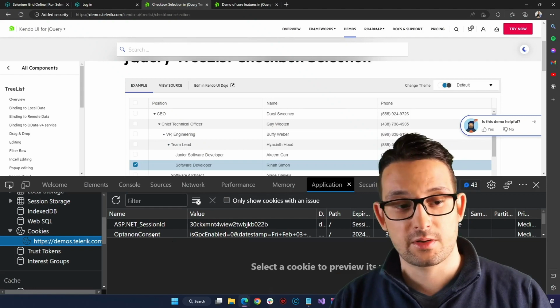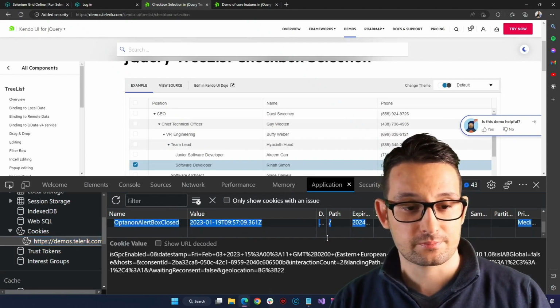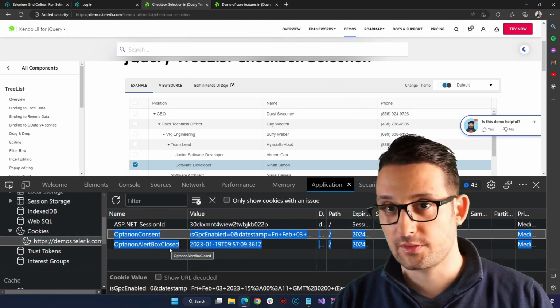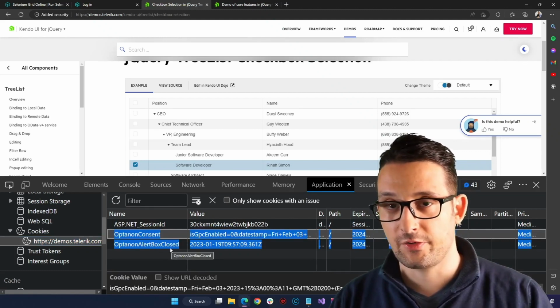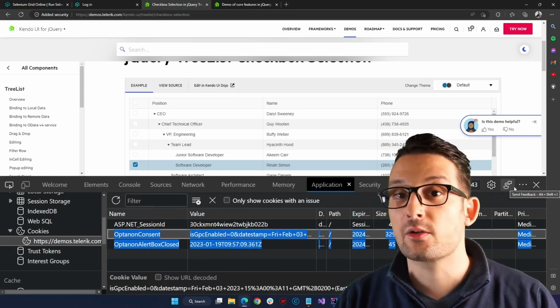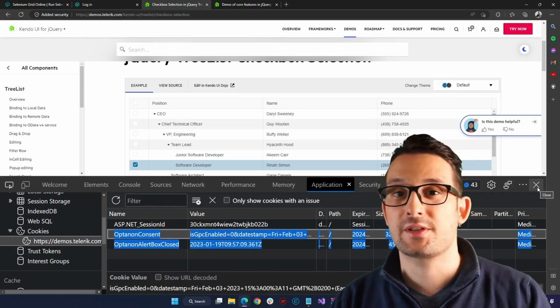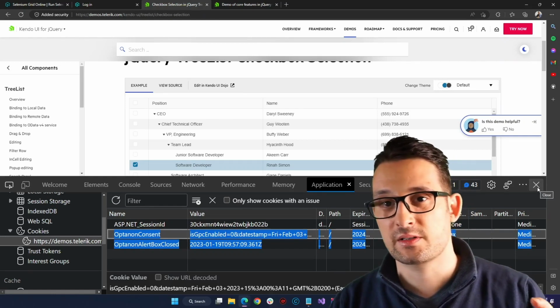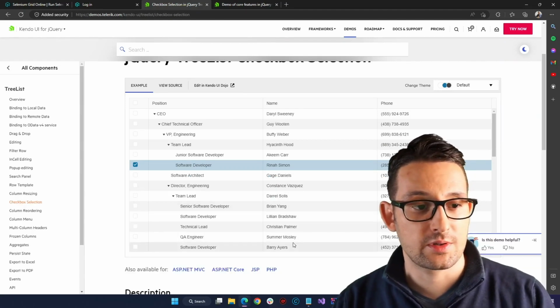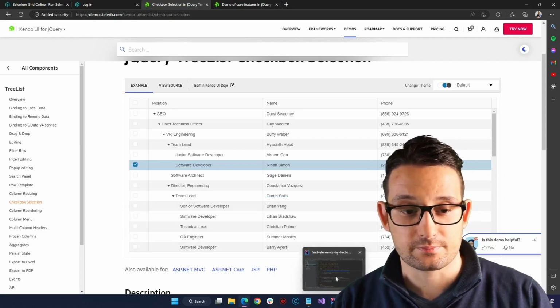So in this particular case, we have a cookie called alert box closed, and when you add it and refresh the page, this consent screen will go away. And you can do that instead of every time searching for these accept buttons, switching to alerts, and then clicking it.